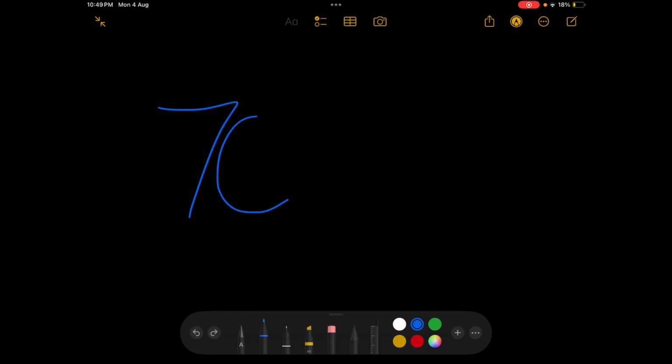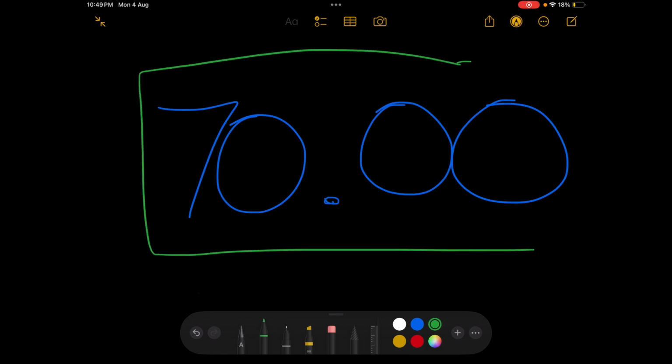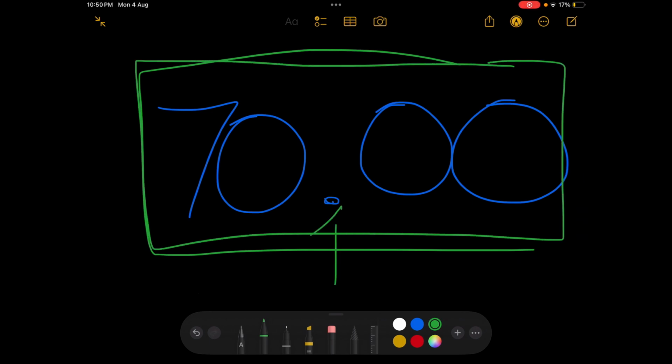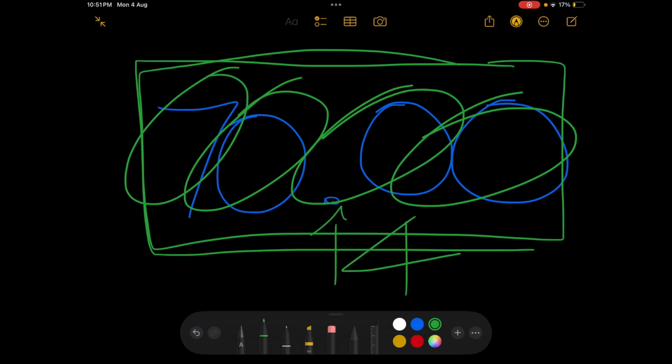If we were to do 70.00, right? Everything here is significant. So why is everything significant in this? That's because of the decimal. The decimal is kind of like this little magical thing that just loves incorporating all the trailing zeros and all the zeros essentially. So every single number within this number is significant. Therefore, we have 4 significant figures.